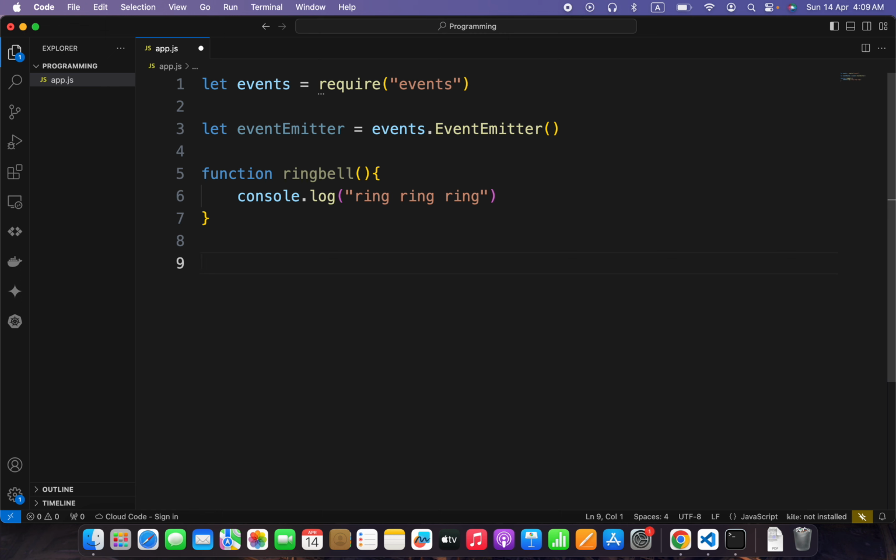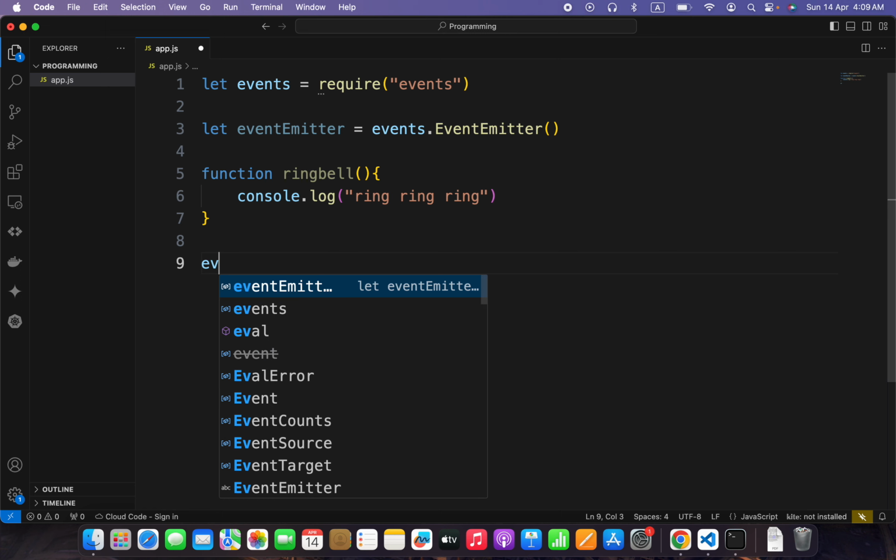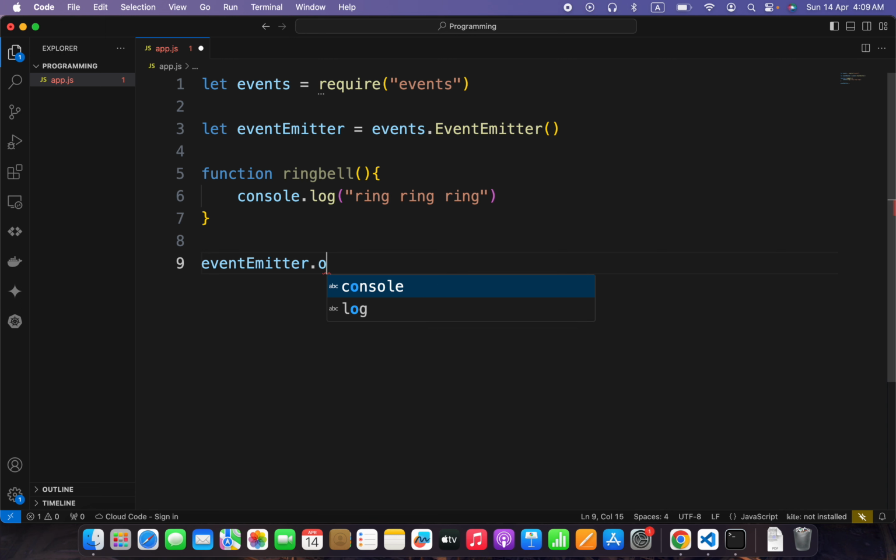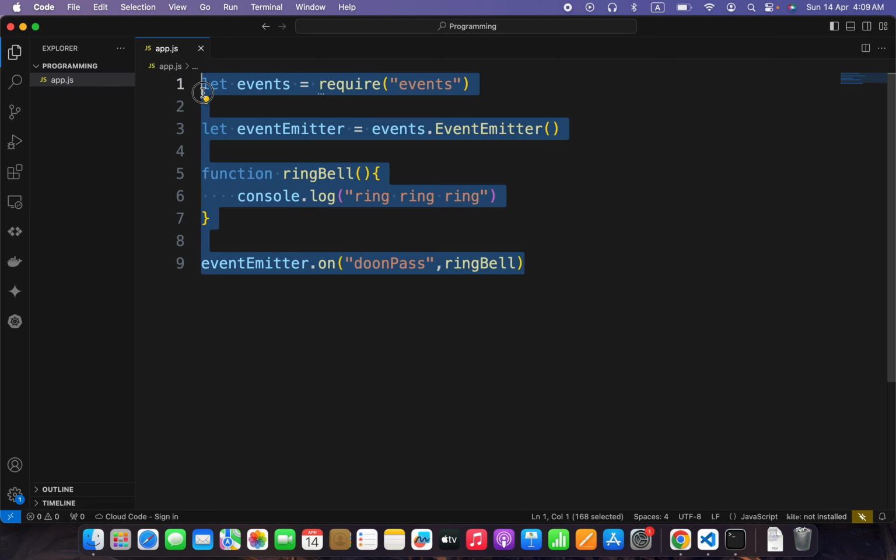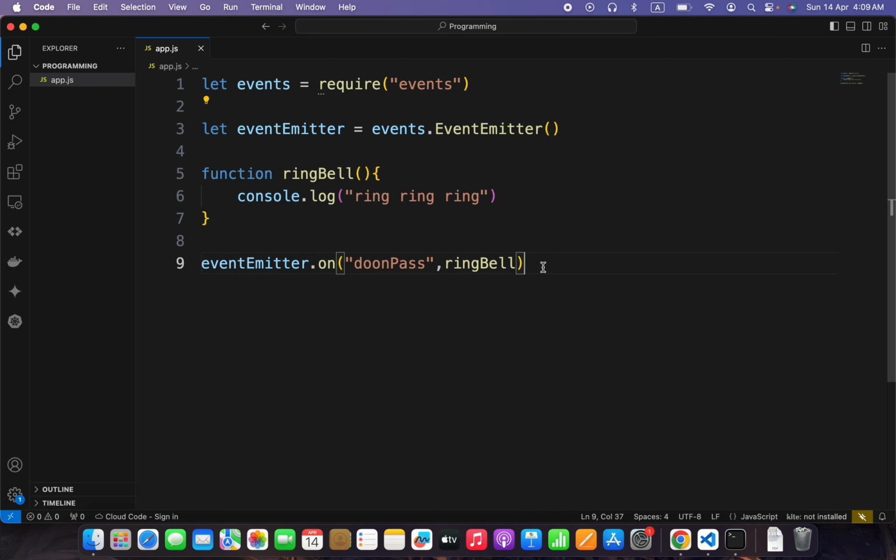So let's configure that function in the event emitter. eventEmitter.on, we say door pass. As soon as the customer passes the door, call the callback called ringBell. So this is a pretty normal example of configuring an event. Until here, our event is configured.